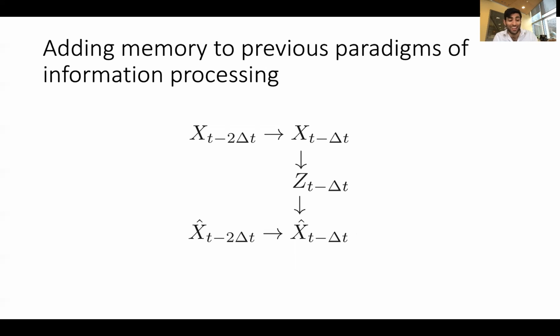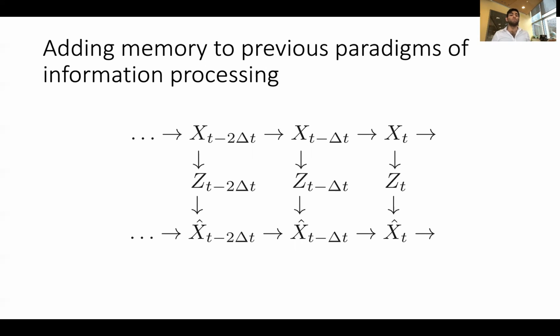Now, to make my estimate x hat, I can actually do two things. I can combine information from two sources. One is, of course, again, my sensory response, Z, but the other is by forecasting forward my previous state to make a new state estimate. So this leverages two things. One is what is my measurement based on Z, and what is my forecast based on the past x hat. And I can do this iteratively. I can continue to do this again and again and again. And altogether, if I build up the entire scheme, it looks something like this.